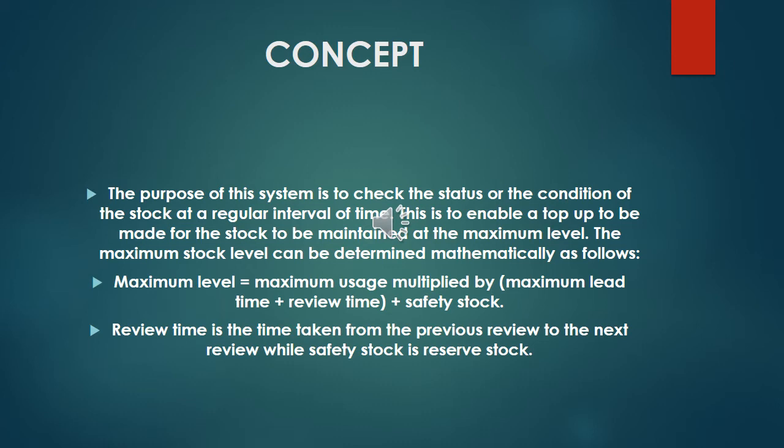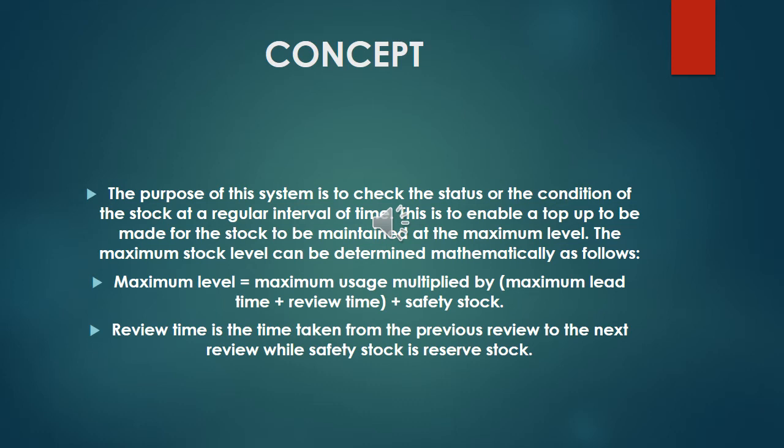So you can see that is one of the main disadvantages, because we always buy after a particular period of time. Our example is the 2 weeks. We only buy after 2 weeks. So if we have excess demand and our materials become depleted before the 2 weeks, we cannot replenish that. That is a very big disadvantage for us. Such a system also requires that a new order quantity be determined each time a periodic order is made. This is the concept, the periodic review system.